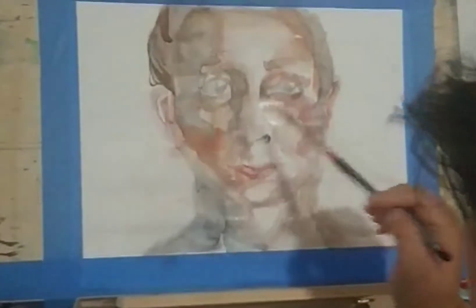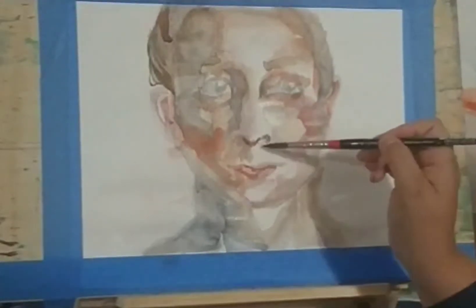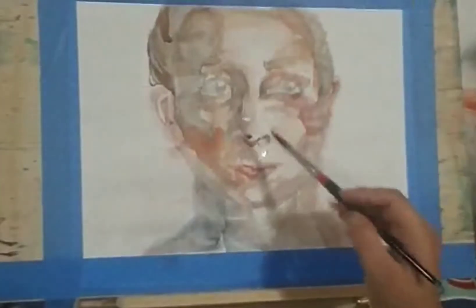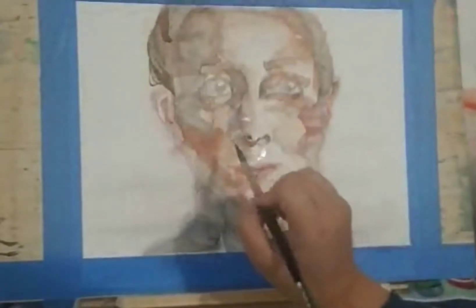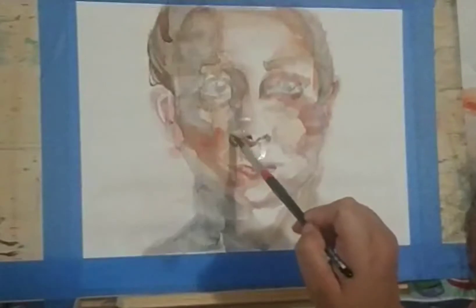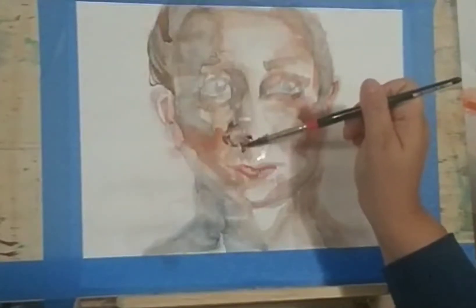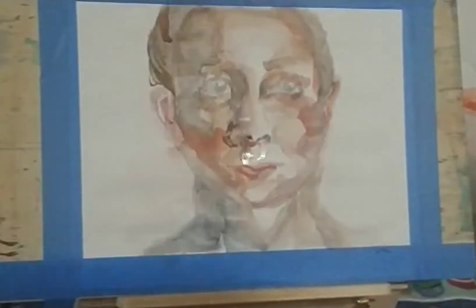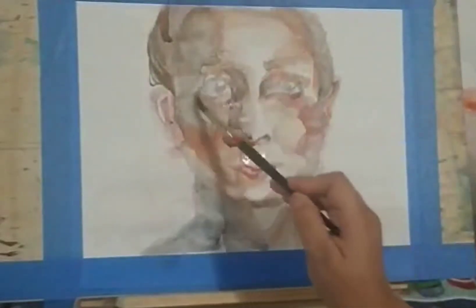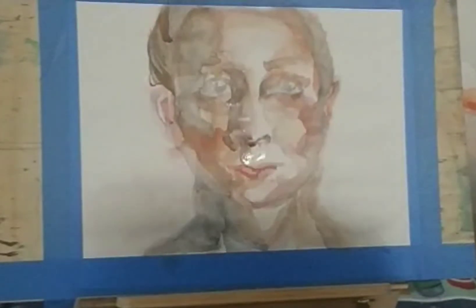Practice makes it better, and as you continue practicing you'll be able to know which patches of watercolor are drying. You can always feel it with your pinky and see where things are drying up. Another thing that frustrates everybody is that watercolor takes time to dry. A bigger painting will actually allow you to add more washes along the way. Also, people don't like the splash — that mushroom effect when there's a lot of water. Don't worry about it: add a hint of water, let it dry, then add more dry watercolor and it should be good.